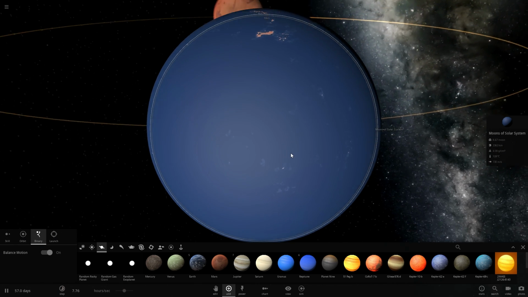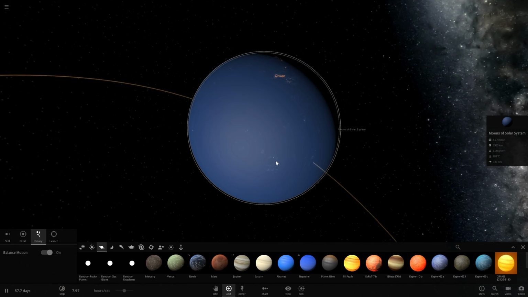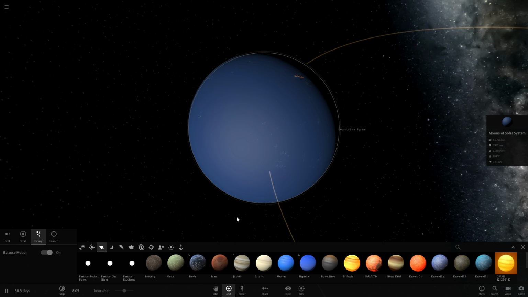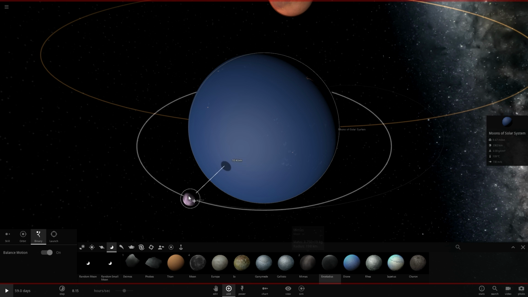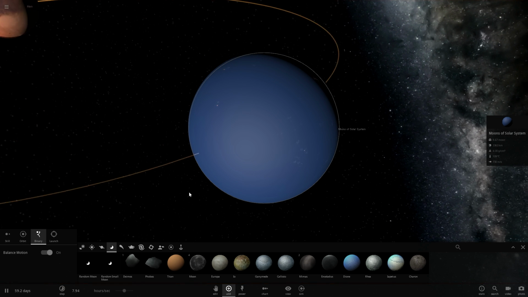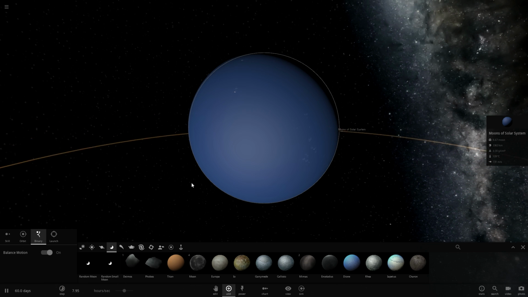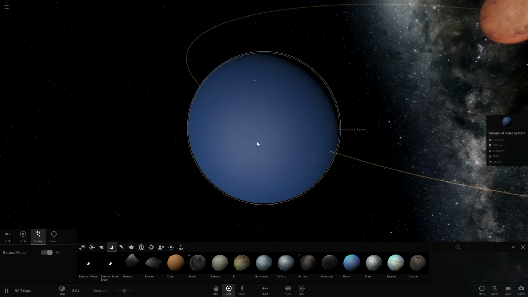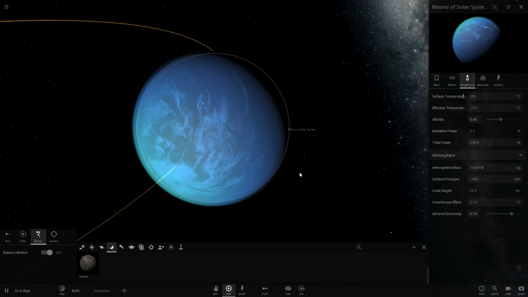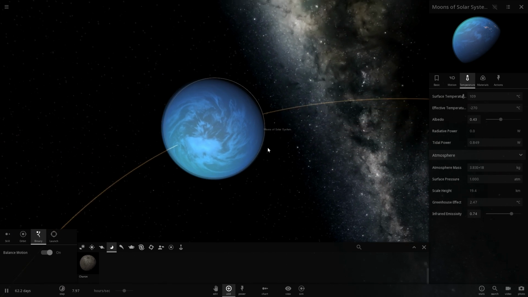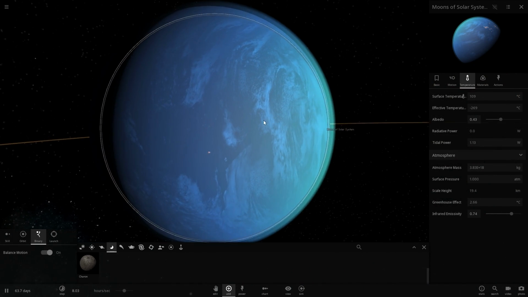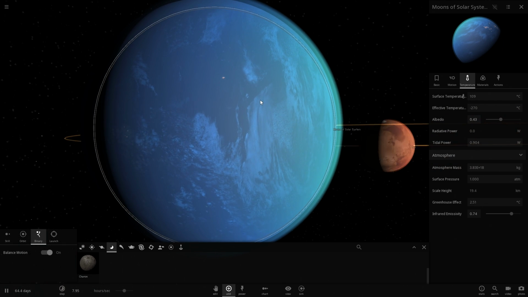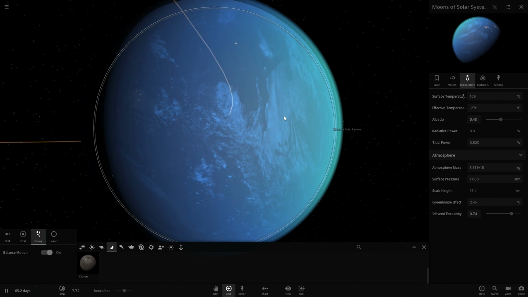So this would be a water world because of all of those moons that we've added that have a lot of liquid on the inside, like for example Europa, Ganymede, Callisto, and Enceladus. So all of these moons added quite a lot of liquid water. And there's also possibly going to be quite a lot of atmosphere, and depending on where it's located in the solar system, it would very likely become a somewhat terrestrial world, and might even have liquid water, as you can see right now.